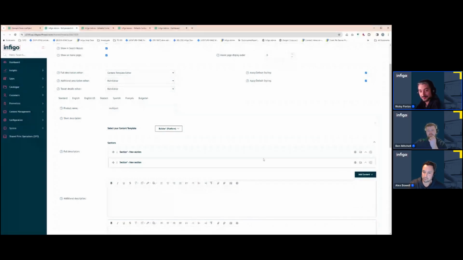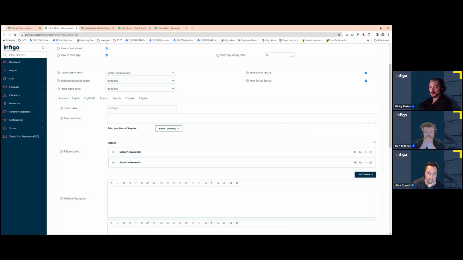So Ricky, am I right in saying that that can be used, for example, if you've got multiple languages? Yes. You can copy the set that you've created for your default language and then replicate that set for all your additional languages you offer, and also potentially like chameleon groups and things like that. Exactly. But you save these sets, so you can reuse it. And when you paste it and when you load the set, all the content that you've had within is loaded with it. Oh, that's great.